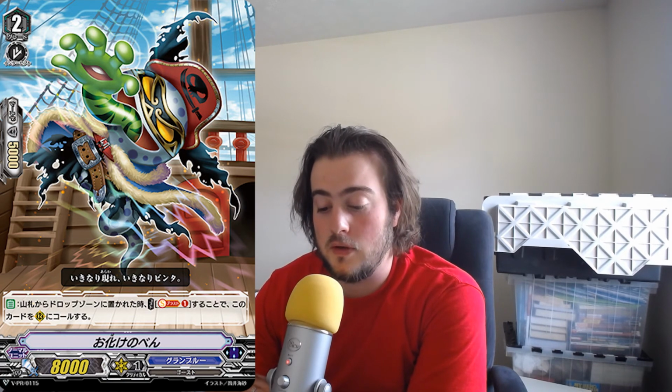When put into the drop zone from your deck, Soul Blast 1 and call this unit to Rearguard Circle. When Ben the Ghosty is put in the drop zone from the deck, you can Soul Blast 1 and call this unit to Rearguard Circle. So that's good because especially if you are using Protect 2, you get the power on the Rearguard Circle, and then he also becomes a pretty good interceptor. So his power would be 13 on that Protect Circle, and his intercept would be 15.